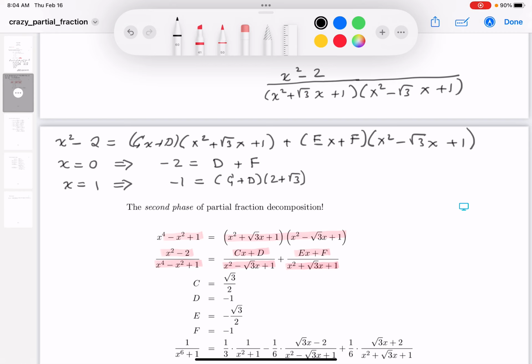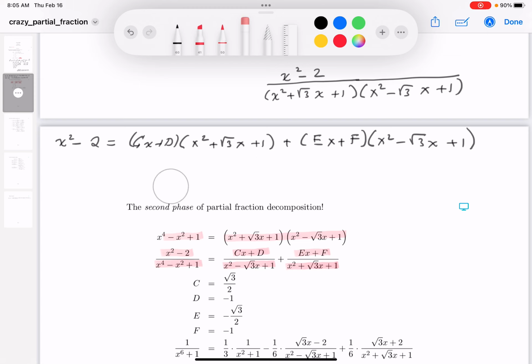All right, let's keep going. Plus, I chose 1 again, right? You get e plus f. And then when you get over there, you get 1 plus 1, which is 2, minus root 3. That's a second equation. Kind of looking at that, let's see what we can do here. I'm going to try to equate coefficients because I realize that this might get really nasty looking. Let's see if we can do that.